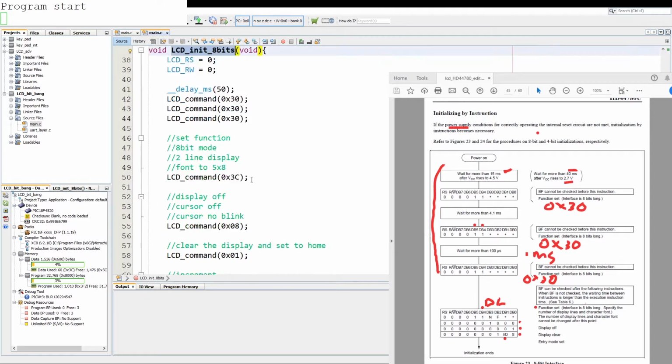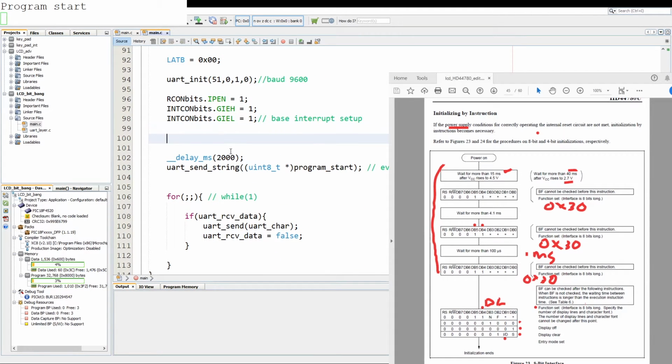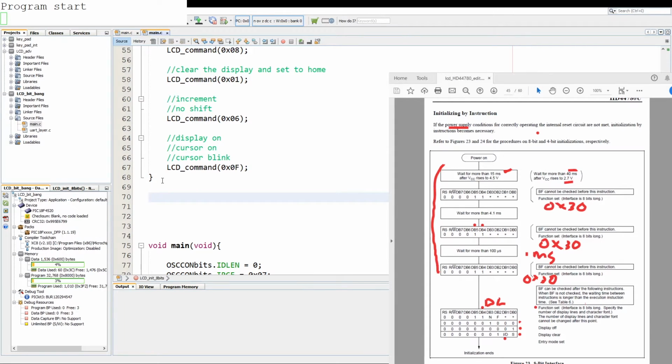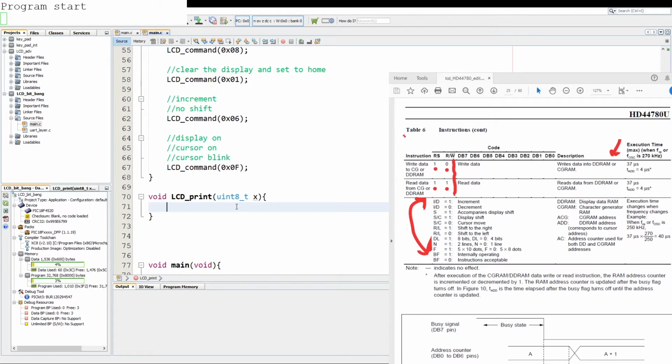Then we take the initialization function and we place it in our main loop. Then we do another function to actually print data to the display, and we set that as void, say LCD_print, and that takes in a uint8. We'll just call it X. Now to print data to the display, we write data to the CGRAM and DDRAM function.